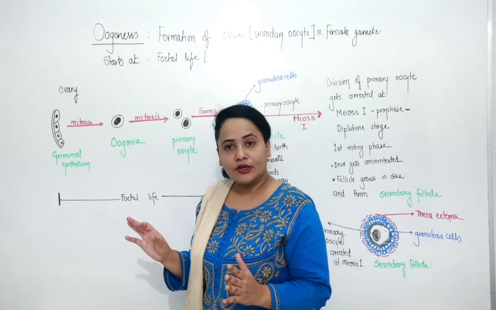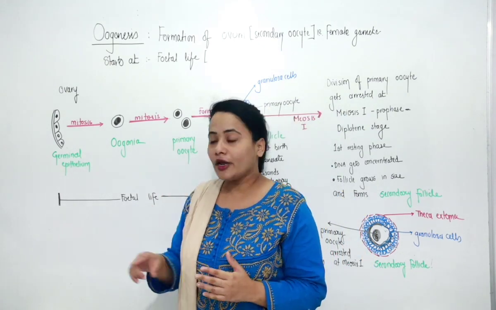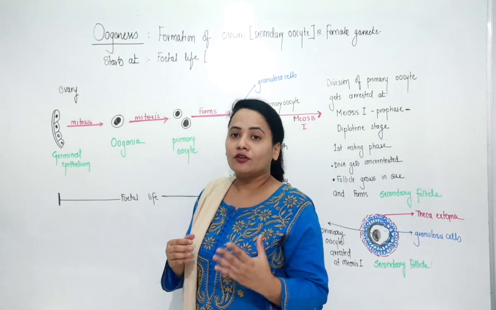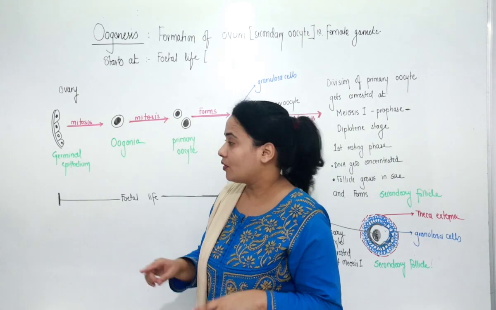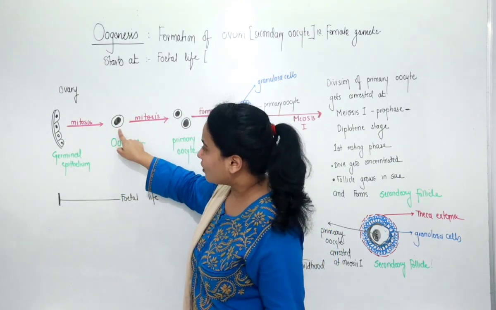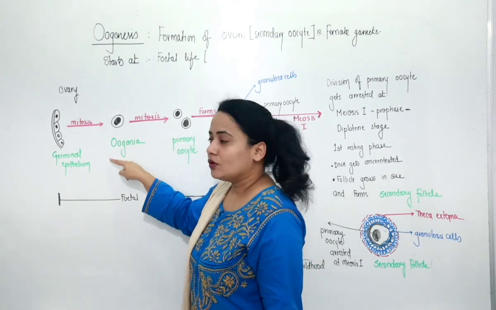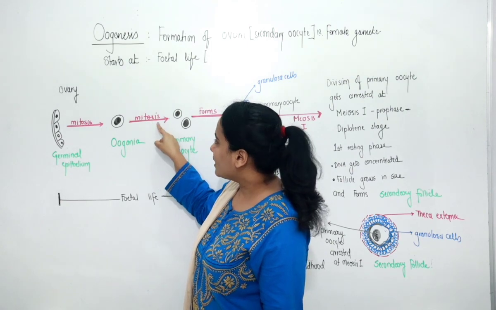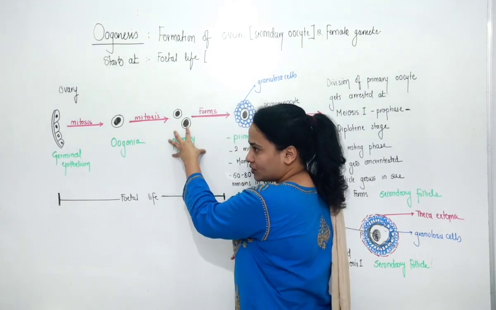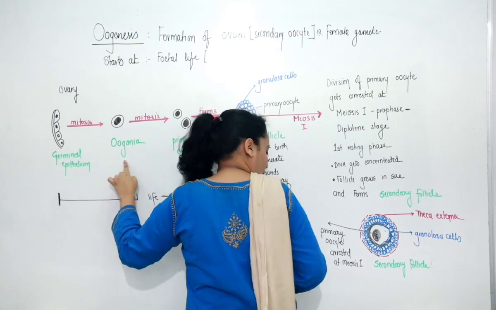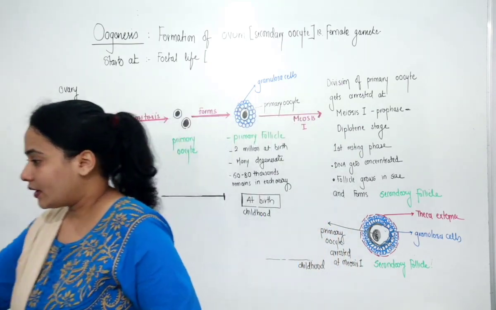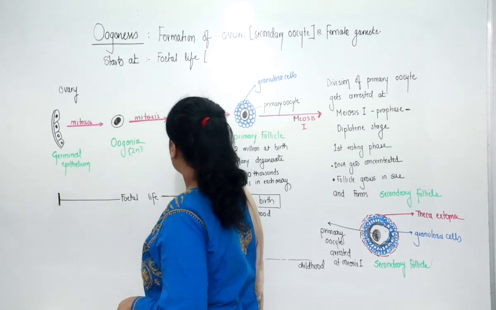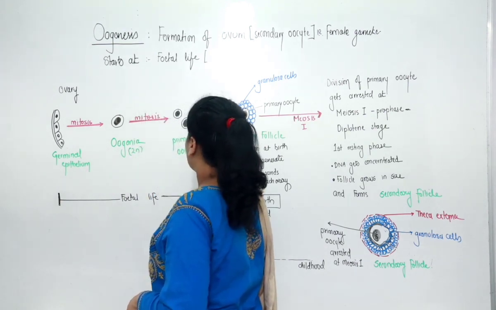During the fetal life, what happens is that the germinal epithelium of the ovary keeps on dividing and dividing by the process of mitosis. Remember. So from the germinal epithelium, by mitosis, what is coming out? Oogonia. This oogonia undergoes mitosis again and it forms primary oocyte. Remember this. I have not written the ploidy level, which I'll write here, don't worry. So this is going to be 2n, this is also going to be 2n.